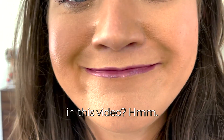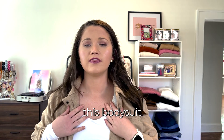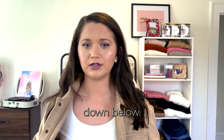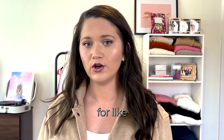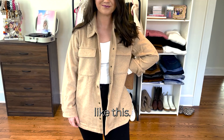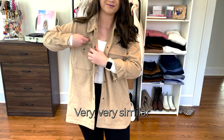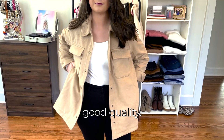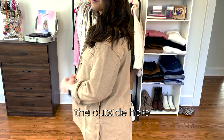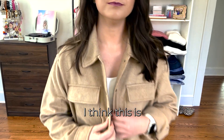Starting with all the jackets first — I threw on a bodysuit to try them on with. I really like this neutral one; I like the color. Norshav had one like this but every time I looked it was sold out, so this is a great similar option. I think it's comfortable and good quality. Part of me wishes there were buttons on the outside or just a little more pizzazz, but besides that I think it's really cute.